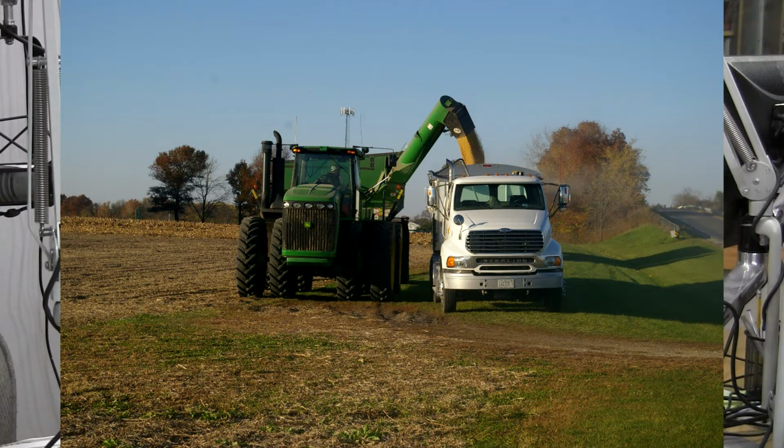Fulls was an interesting elevator. They made attempts to retain a grain line, which now will be a trail, into Urbana so that they could ship grain out by train, or still ship out by train.